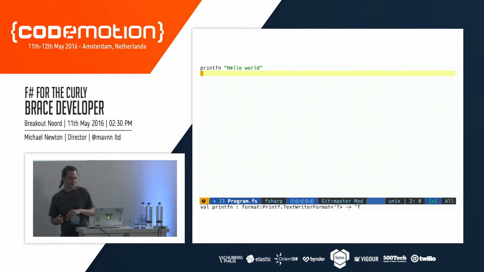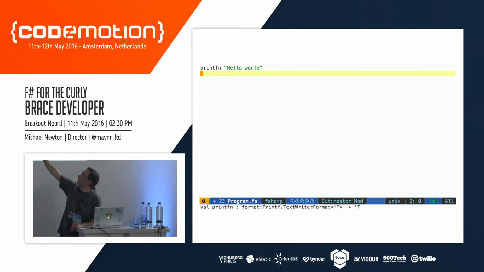So you'll notice a few things that we can spot immediately just from this before we get into the rest of the conversion. One is that if you only have one source file in your project, FSharp doesn't actually require a namespace of any kind. It will just run the code in that source file. It also doesn't require a main function. You can specify one with an entry point attribute, but if you don't and you just have code in your last source file, it will just run it. So this is a complete program. This will compile and it will run and it will print hello world.